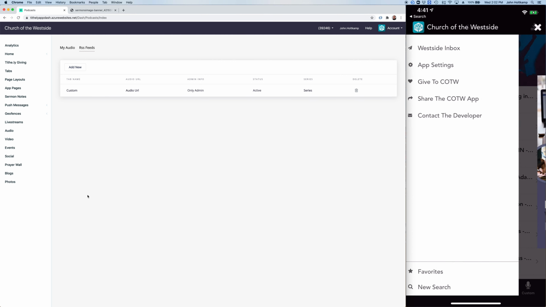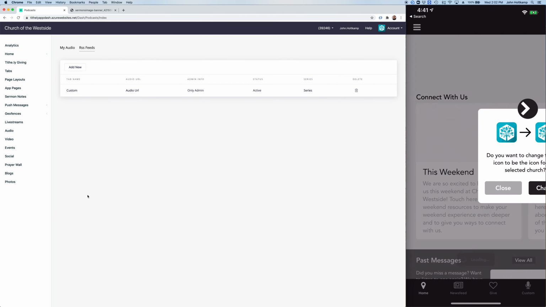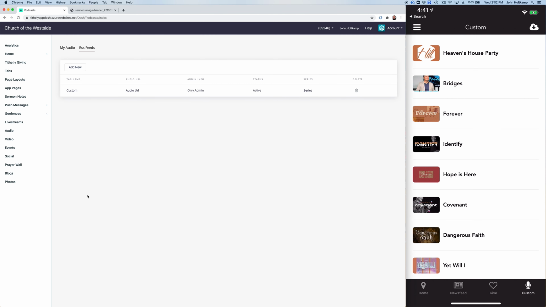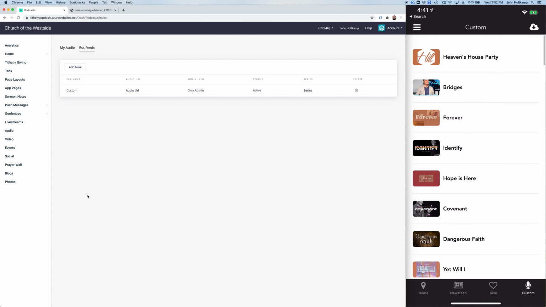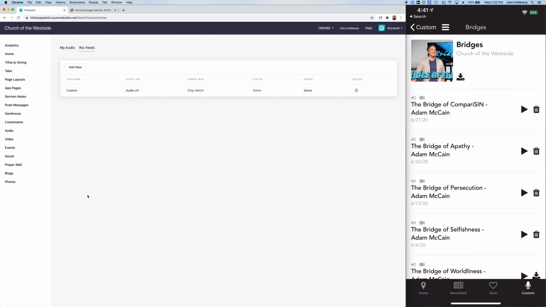And let me just show you what that looks like. As I reload this, now that I've told it to set up a sermon series, I can go into this custom tab that I've set up, and you can see now all of my sermons come through by series. I can choose any series and see the list of sermons that belong to that series. I can download all of the sermons in a single series.